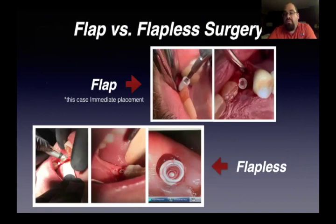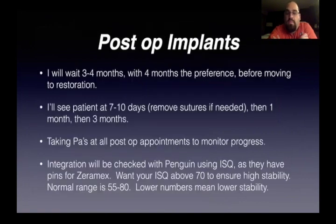For flapless versus flap surgery, I put two pictures. I happened to have one where I did a flap and it was still an immediate placement — I removed the tooth, laid a flap, placed the implant immediately, put an abutment on there with a temporary crown, and the patient was super happy. The bottom one was actually one of my first Xeromax implants where we did a flapless approach using a 5mm biopsy punch. It worked out really well because it was a narrow implant and left me with enough visualization for the tap.